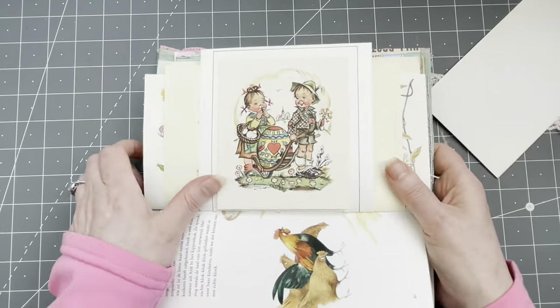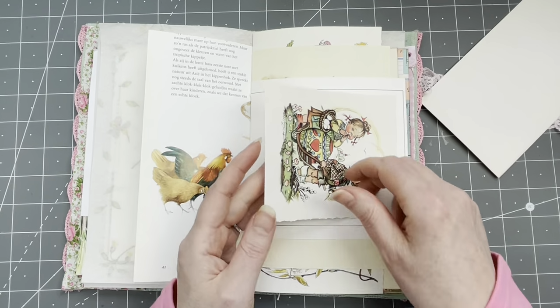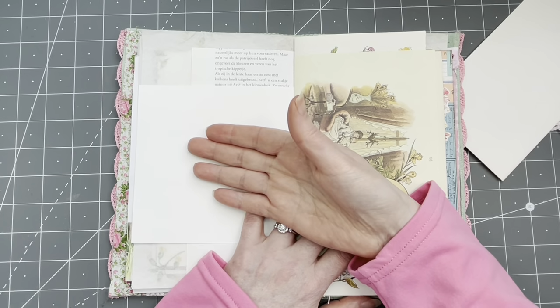A piece of the birthday calendar. Oh, look at those. So cute, right? Yes. It is glued here. You can flip it up and have a secret journal spot here. Fantastic, right? Yes. A blank page.